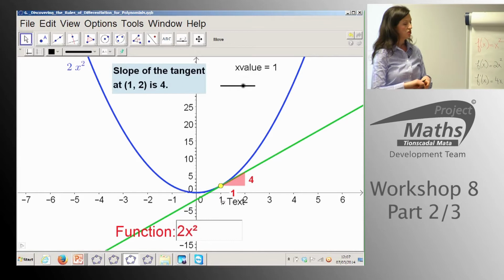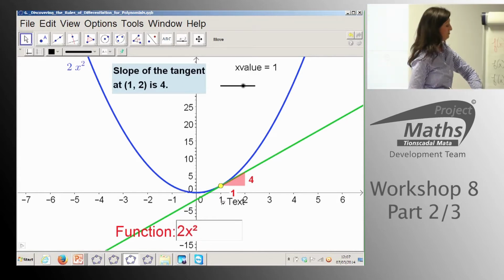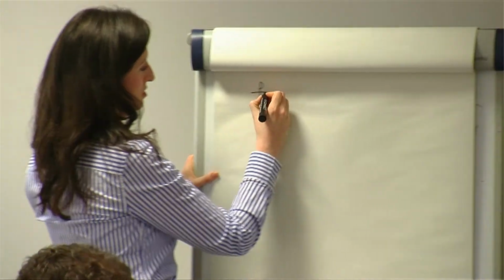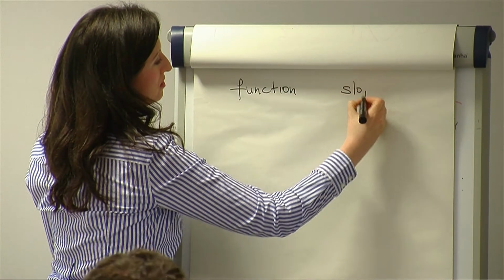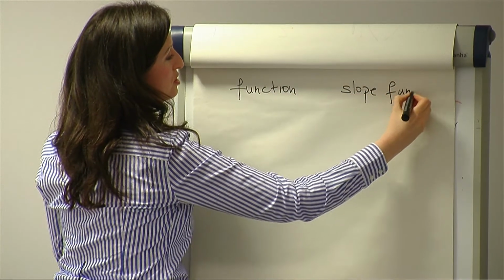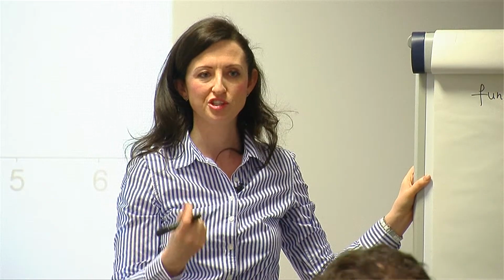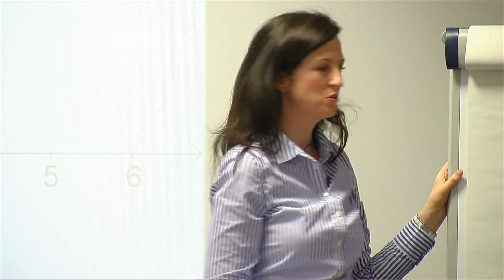Okay, so you do enough of those. Maybe do one more until they get the idea of the pattern. Perfect. So I have my function, my slope function. We never really used the word slope function before, sure we didn't? But isn't it way nicer? A lot more understanding in it, especially when they get those questions. What's the slope of the line when x equals 3? It kind of makes more sense now.